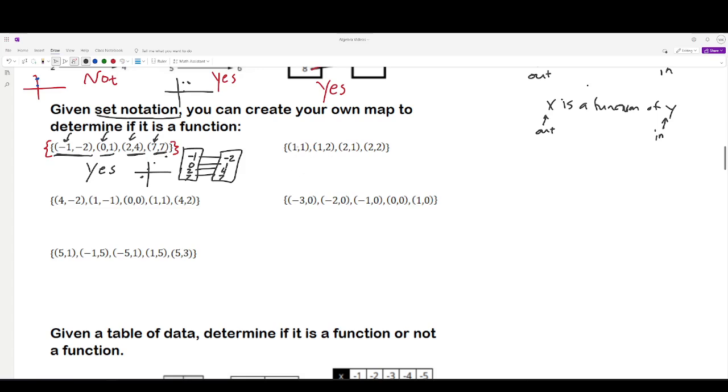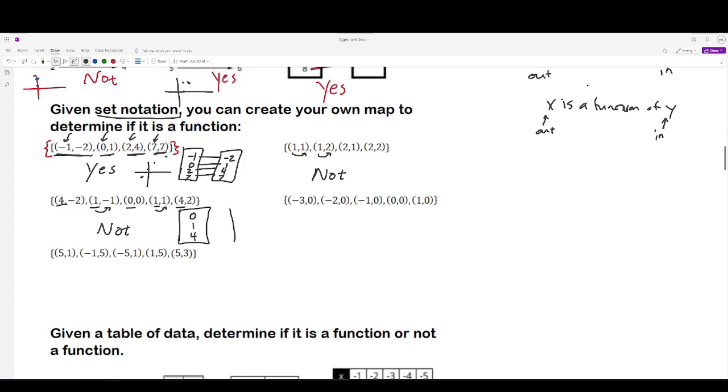All right, the second set, I see I have 1 maps to 1, and 1 also maps to 2. So that's no good. That's going to be failing our vertical line test. Here we have 4, 1, 0, 1, 4. Okay, I saw repeats. Here 1 goes to -1, 1 goes to +1. That's 2 different values, so this is not a function. I will talk about, since this is changing direction, if you wanted to write the map properly for this, remember that we write the x's from smallest to biggest in ascending order, so that would be 0, 1, 4.